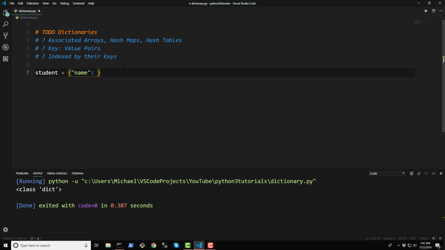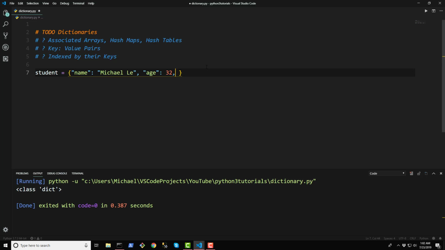Now the value can be any type. It could be a string, a number, or a boolean, and it will associate that value to the key. So for example, if I enter my name here, it will be a string, of course, Michael Lee. Then we separate it with a comma and continue on with the next key. What else do we want to know? The age. I am 32 now, and notice that this is a number. It is not surrounded by quotes, so Python knows that this is a number value for the age key.